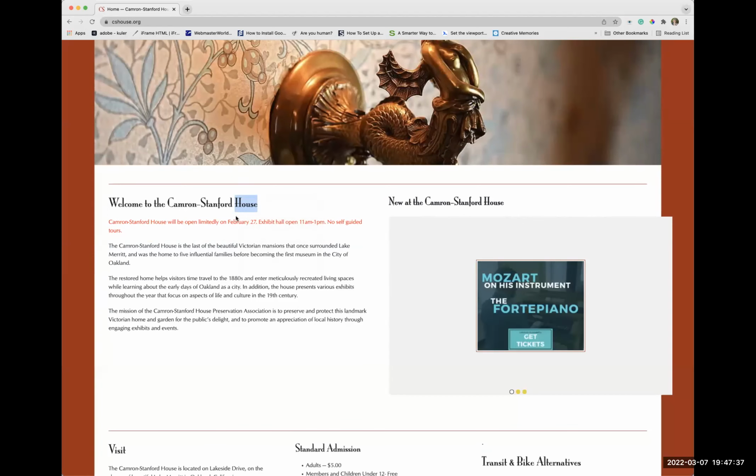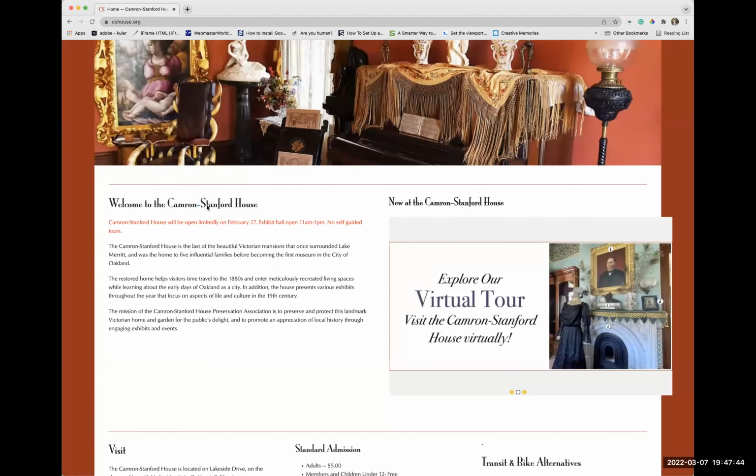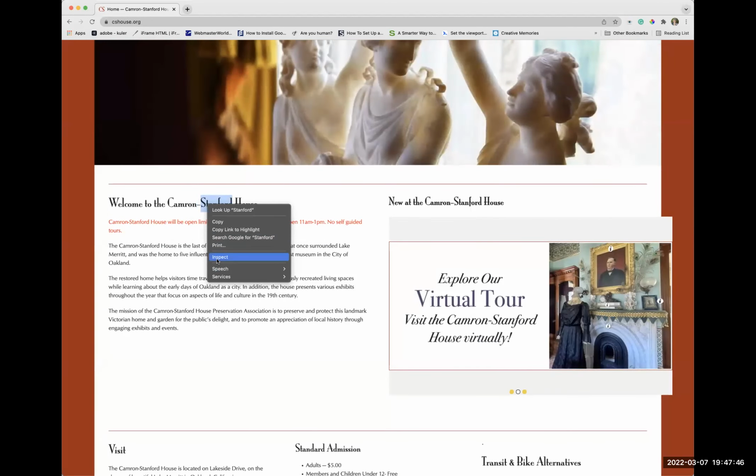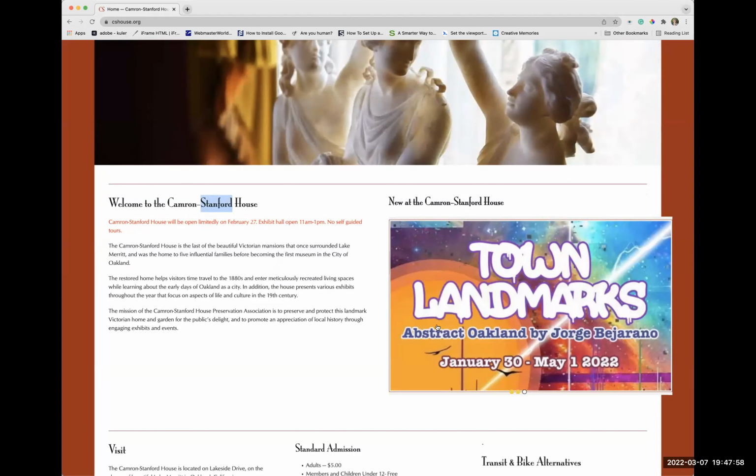So this is the way I often do things to figure out how to change something with CSS or whatever. I right click, go to inspect, and then it gives me details on what's happening on the website in the back end. So that's all I wanted to tell you.